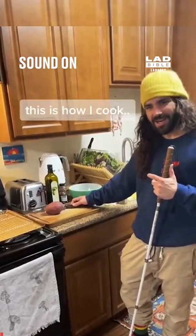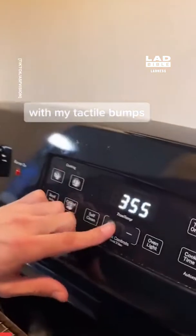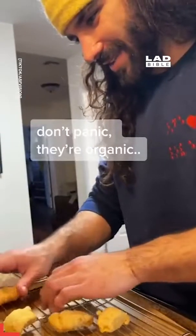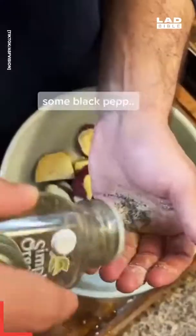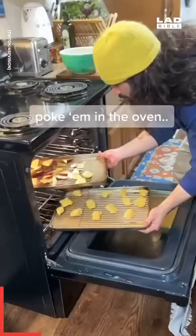Blind, this is how I cook. Chicken nuggets. Reheat the oven with my tactile bumps. Don't panic, they're organic. I love sweet potatoes. Olive oil. Syrup. Some black pepper. Himalayan salt. Give them some love. Poke them in the oven.